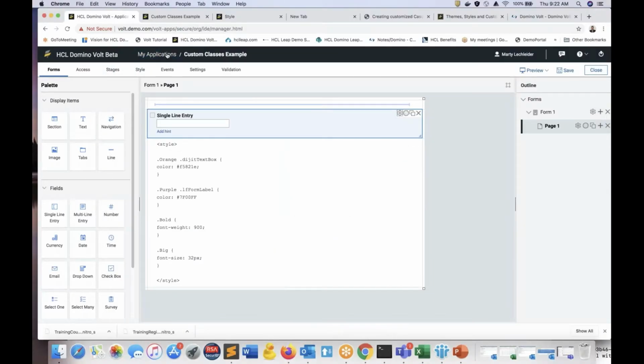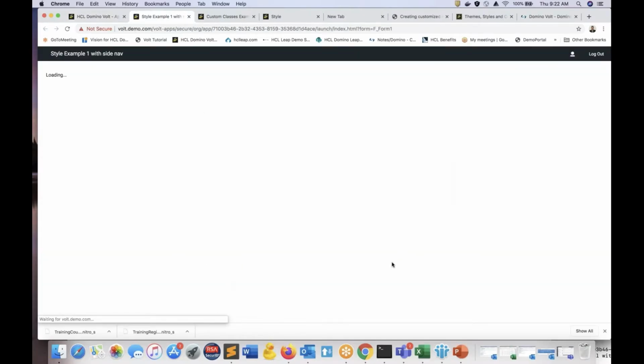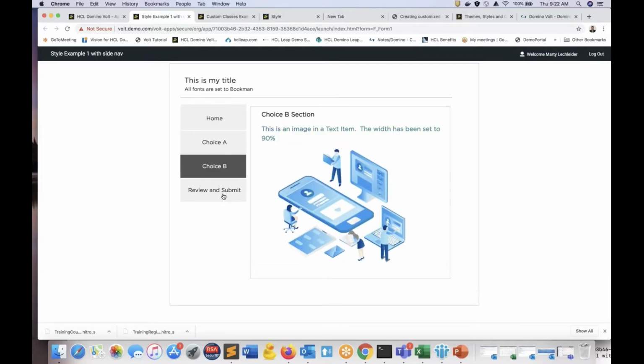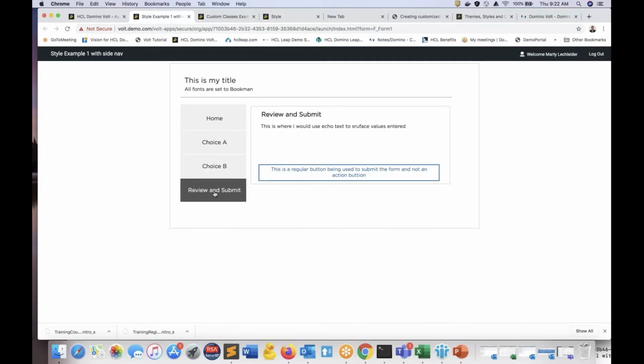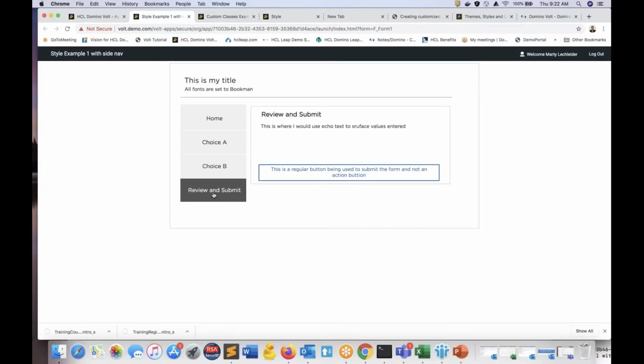We'll go over to the app, and I believe that's it. So we'll first take a look at it running. The idea here is they're all styled initially. There's an on page show, which sets this to the white text in dark background. But then when I click on these, I'm adding that class to that text, right? And the other thing you notice is that I'm seeing different things to the right. We'll get to that in a minute.